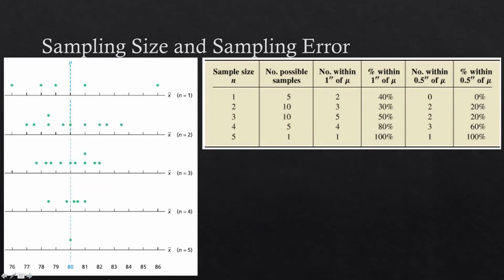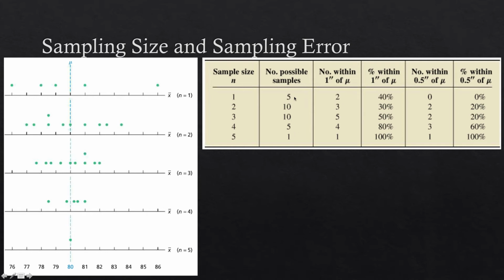Okay? Here's an example. This is the written out version. Look what happens. Just look at the dot plot here. Notice when the sample size is 1, notice how spread out it is. 2, we get a little closer. 3, a little closer. 4, a little closer. 5, there were only 5 in the population, and so there's only 1 dot, and that is our mean. The closer you get to the actual population, the closer you're going to get to that mean. So your data should become more and more tightly grouped. And you can see that in table form here.